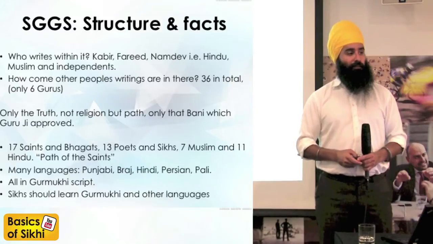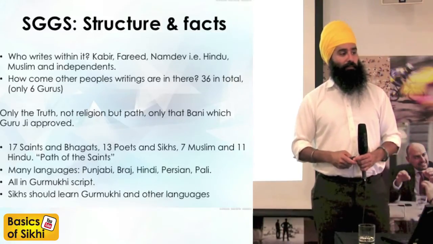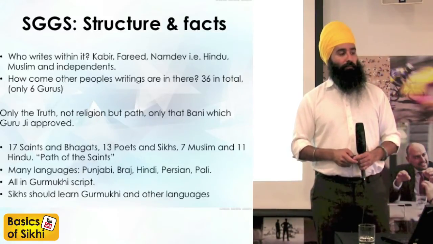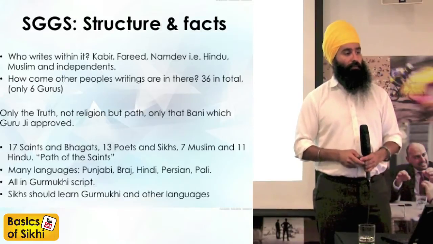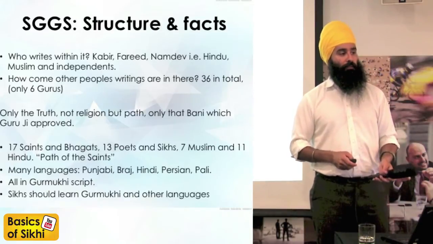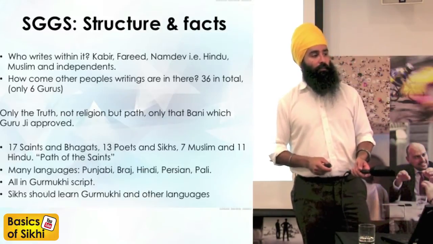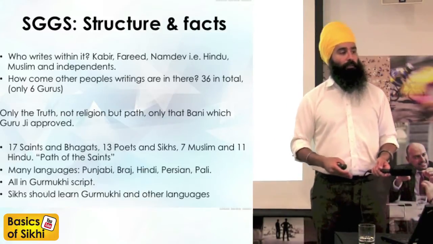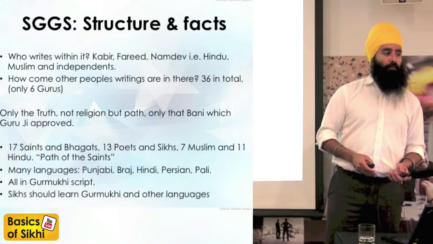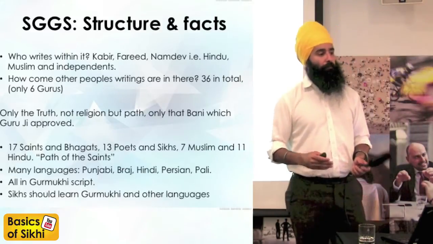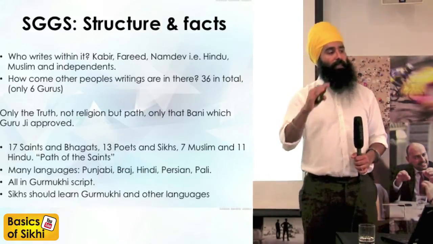The reason why different languages are used is because the Gurus used the most affluent language at the time. When you say affluent, you mean the most prevalent, to show the most educated at the time or something like that. No, not necessarily. They spoke the language of the people as well. They didn't necessarily speak the language of the high.